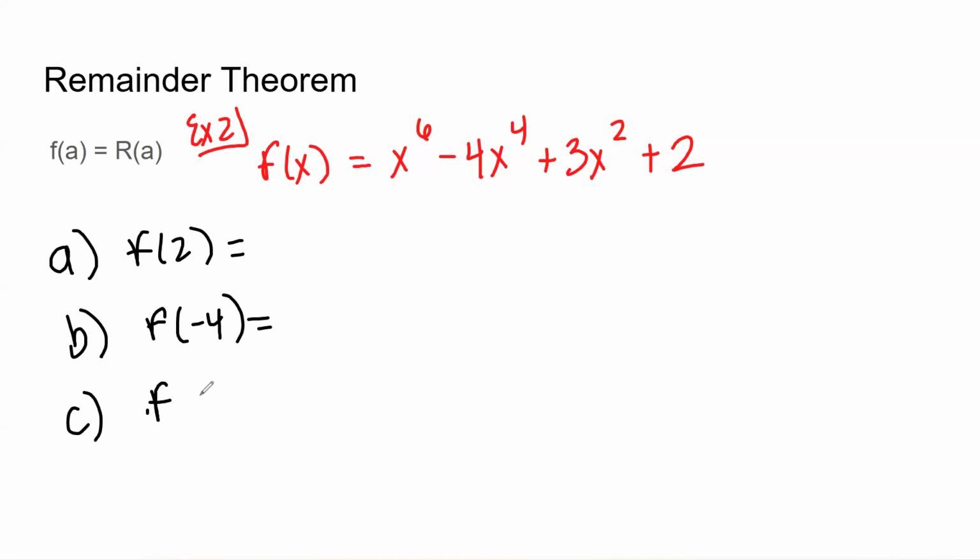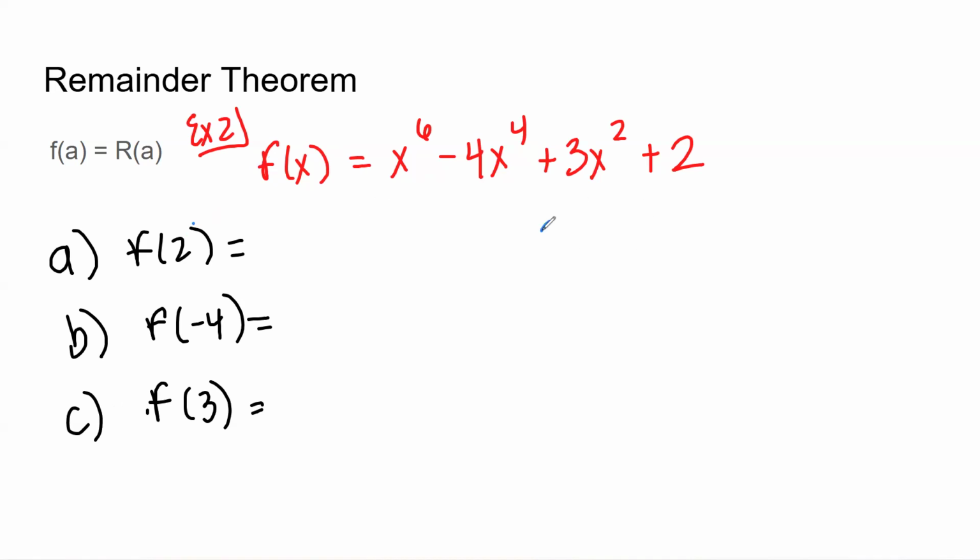f of 3. Okay. All right, so we're going to just do straight up the remainder theorem. We're not going to do the direct plug, though you could, but I don't want to have to take 2 to the 6th power and 2 to the 4th power, even though it's not that bad and it certainly is doable. I just don't want to. So I think this will be easier and in the long run, probably faster.